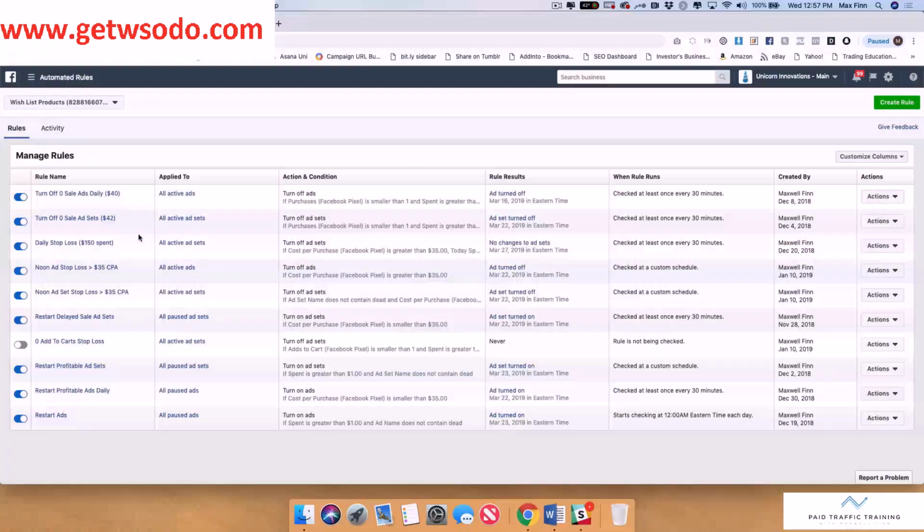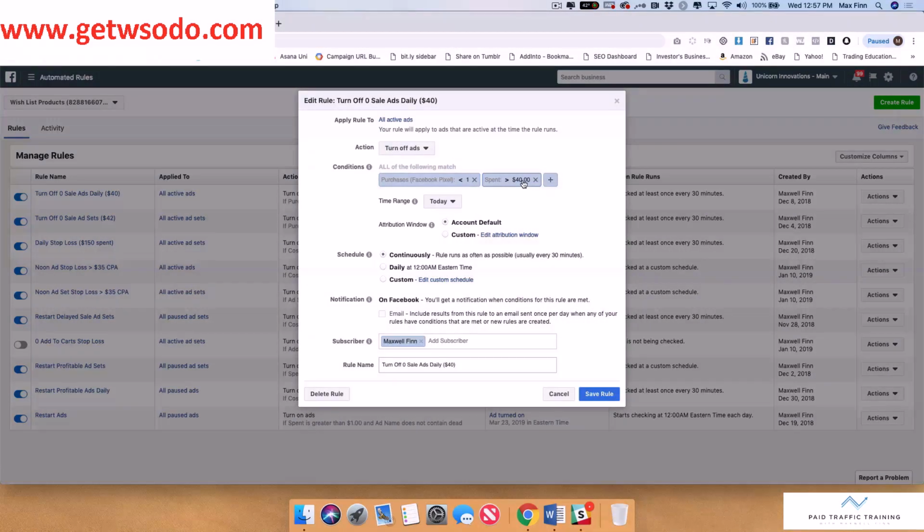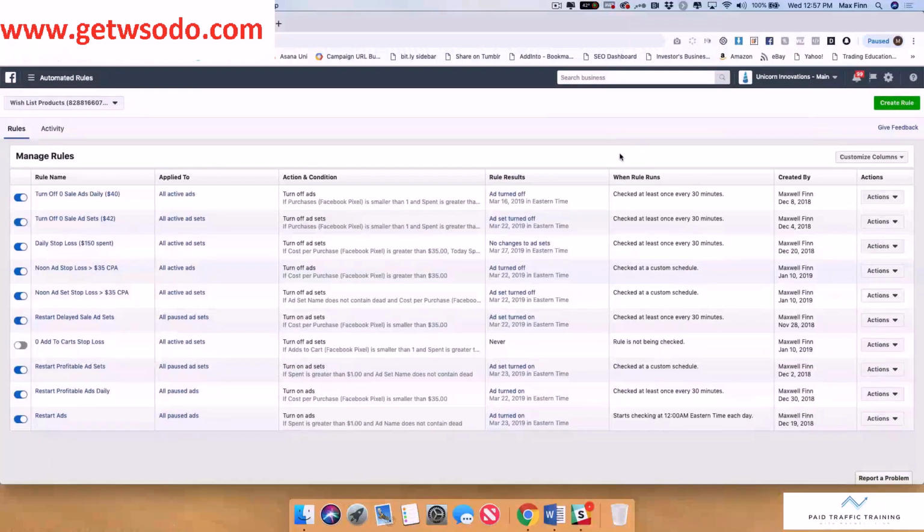And we're going to do the same thing with ads. So if this ad has spent more than $40 without a sale, we're going to turn it off. And again, this is just another really good risk mitigator to make sure that those ad sets and ads that are really not doing well out of the gate, that have no sales by the time they've hit 1.5 to 2x target CPA, just get removed from the equation and not run.